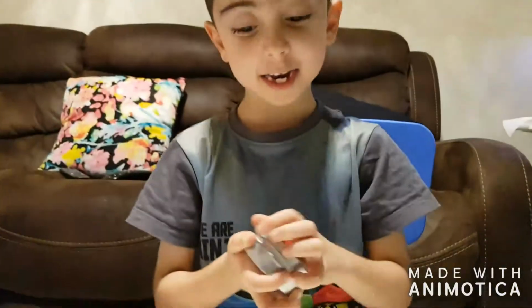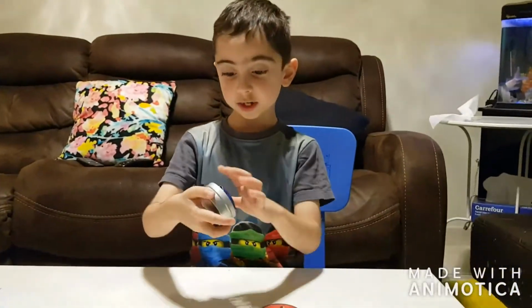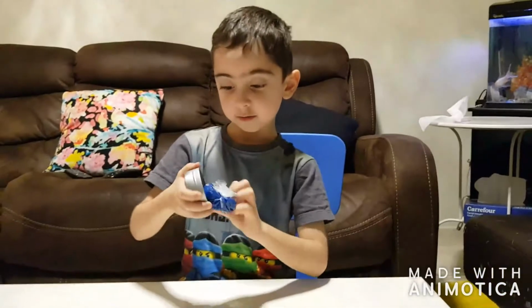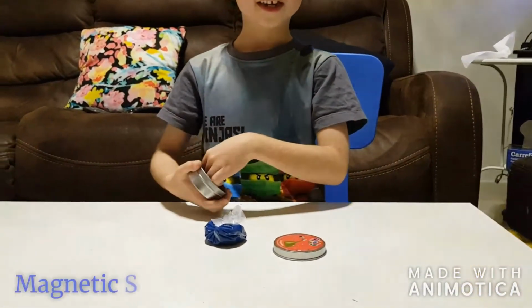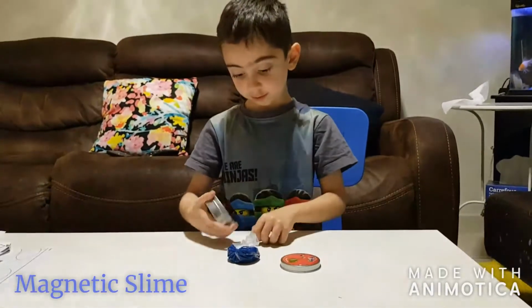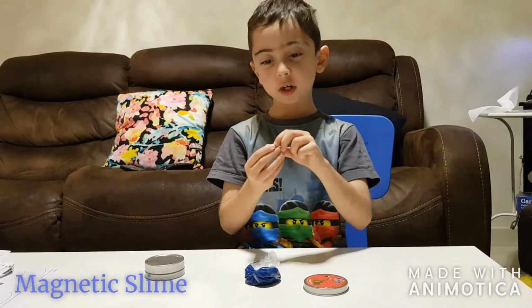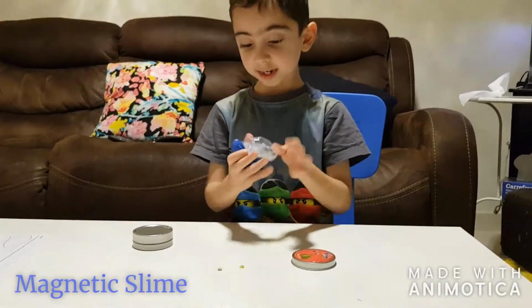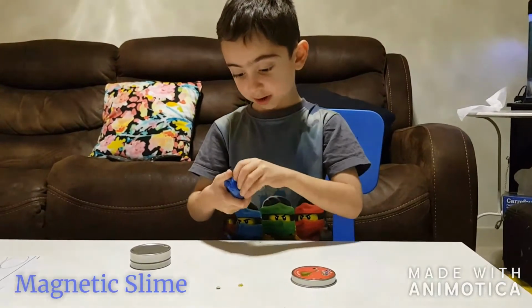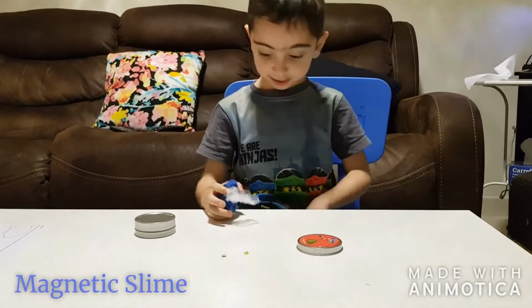It's actually a magnetic slime. I'll unbox it now. So it's colored in blue, which one I picked. And there's some googly eyes, look, see? Googly eyes. But today when I unbox it, I don't think so, you need these. The magnetic is already stuck in there. I gotta get it off. Finally.